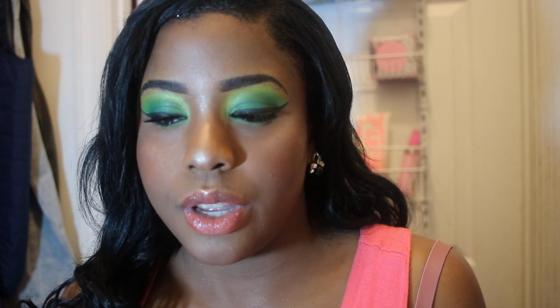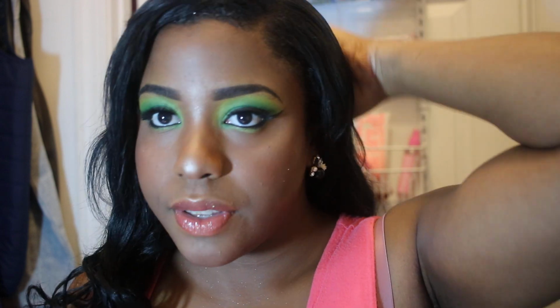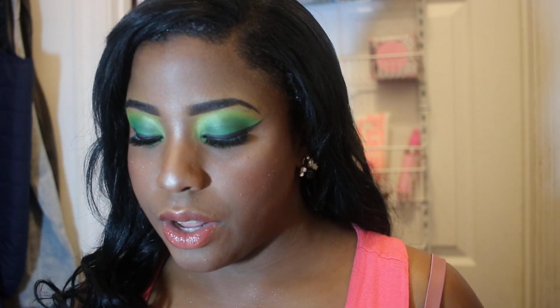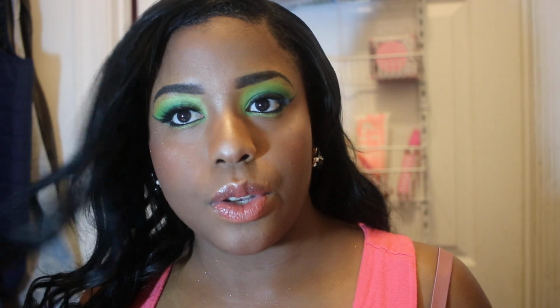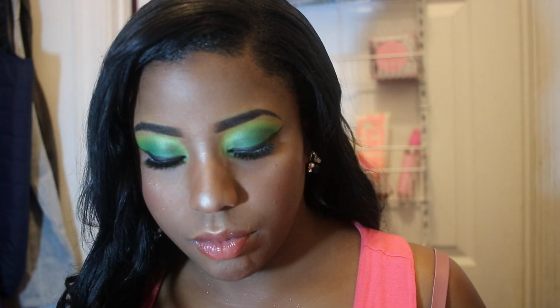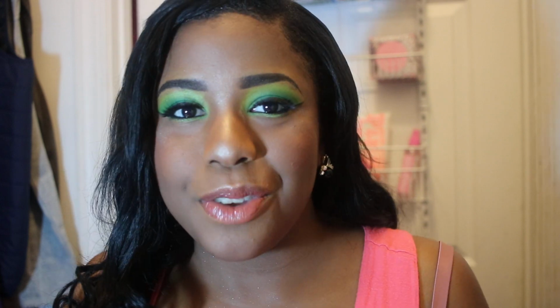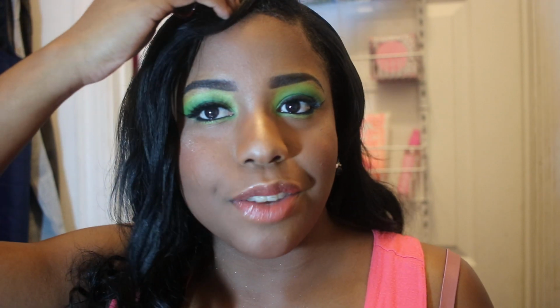I like to do this subtle highlight. If you want the more dramatic highlight, you would put more layers on, or get another product that's more pigmented. But those two, the MAC Global Glow and the Fenty Beauty, are the ones that I like to use. And for my lips, I've been wearing that Cur Royal Stay Golden Cosmetics lip gloss for a good while, because it's moisturizing and it feels like butter, like cocoa butter or something's in it, and I love it.